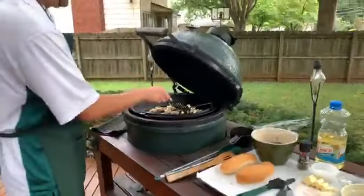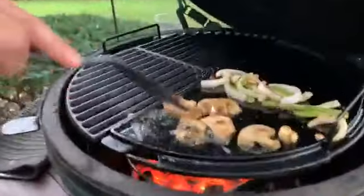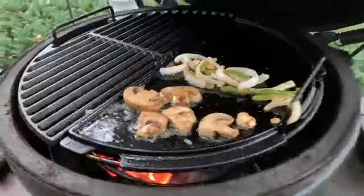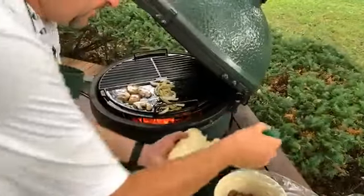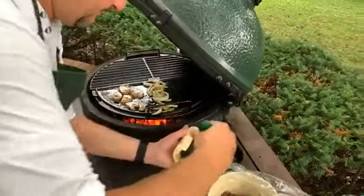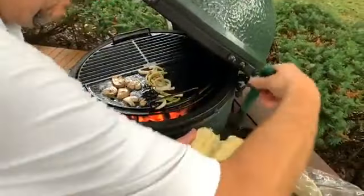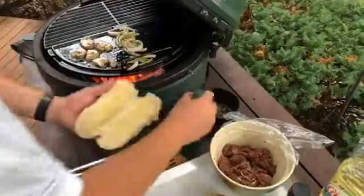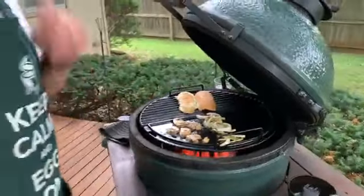They're making some noise. Here, I'll push them back here. Try and get the veggies. Okay, I'm going to go ahead and get a bun ready. Just a brush pot here, and I'm just going to take some of the melted butter. Got a little garlic in there as well, just for some extra flavor. And then we're just going to throw that down on the grid for a second. Hopefully I don't forget about it.